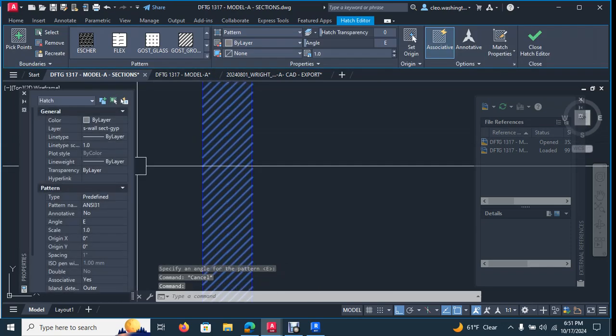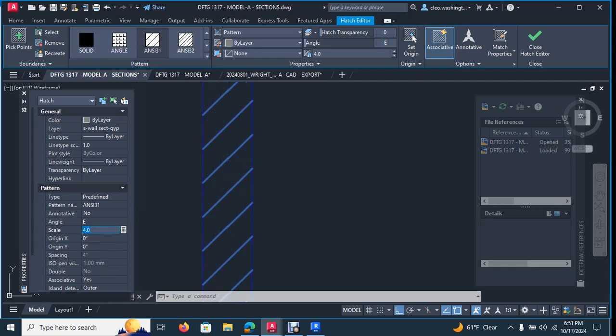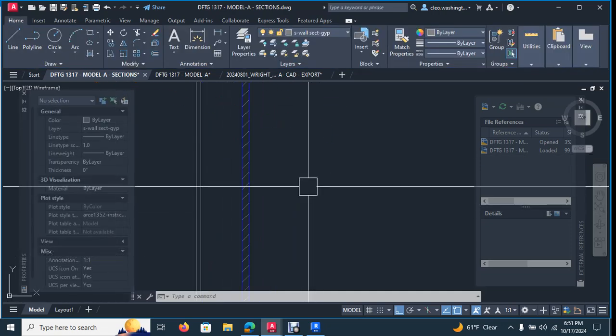Let's just change the scale. Change it to 0.025. No. Make it bigger. Let's go to 4. Yeah, our scale. Let's go to 8. Yeah, something like that. That's fine.